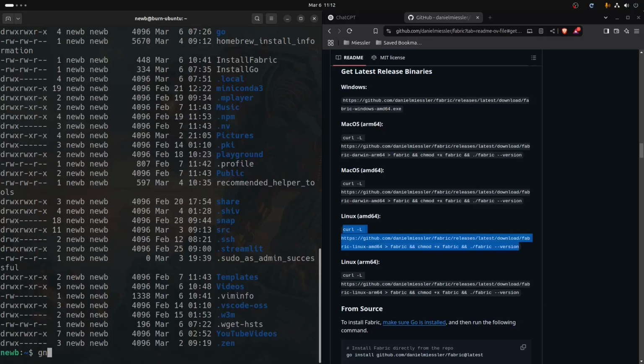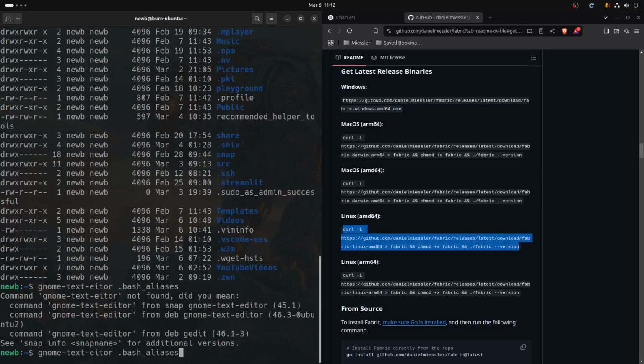So you can go to the dock or into the apps listings and find the GNOME Text Editor. You can also type gnome-text-editor. It's good to know how to do it. And then you can also alias this, which I'll show you in a second to make this way faster. So we're going to go in and edit our .bash_aliases file. Oh, you've got to spell text editor correctly.